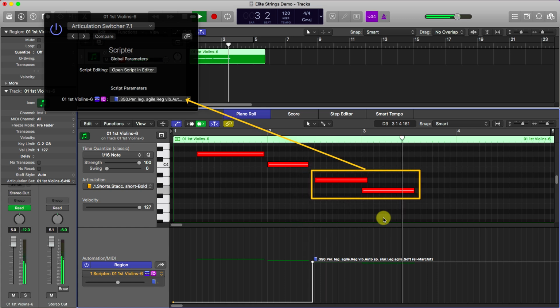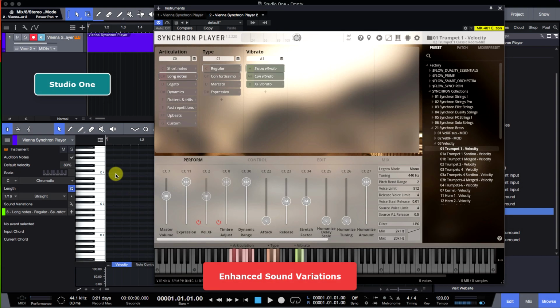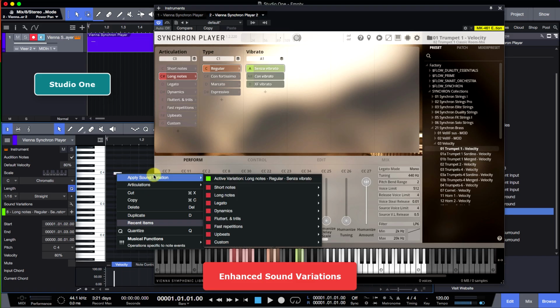As you see, the legato articulation number 350 is performed as expected, which is a limitation of the regular Logic articulation system. Let me introduce the AG enhanced sound variations.